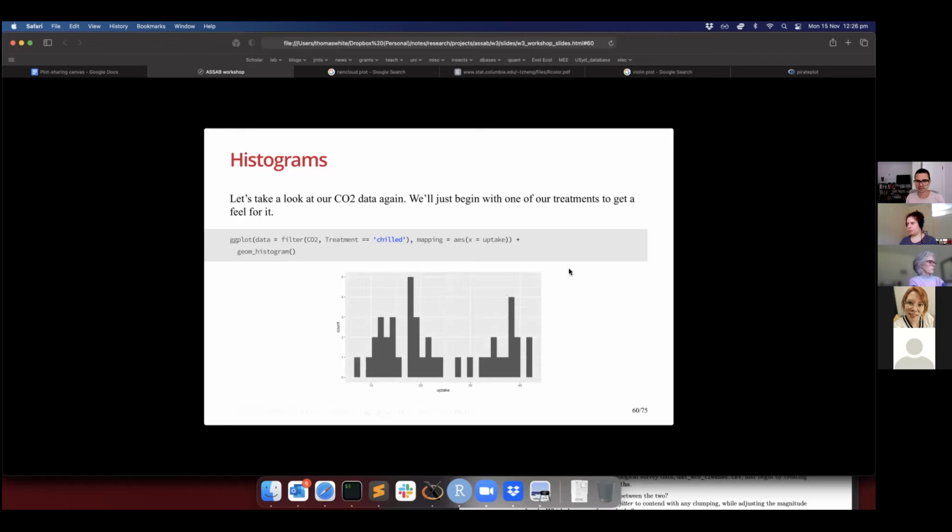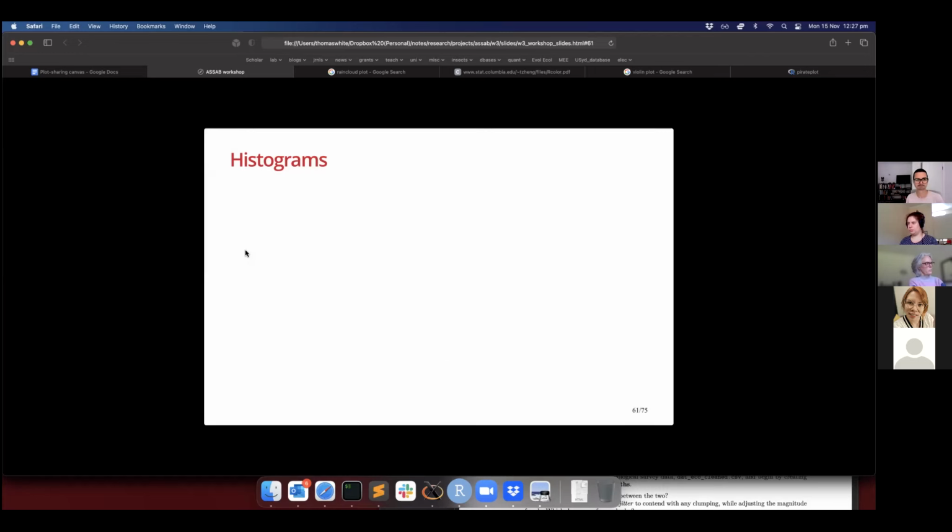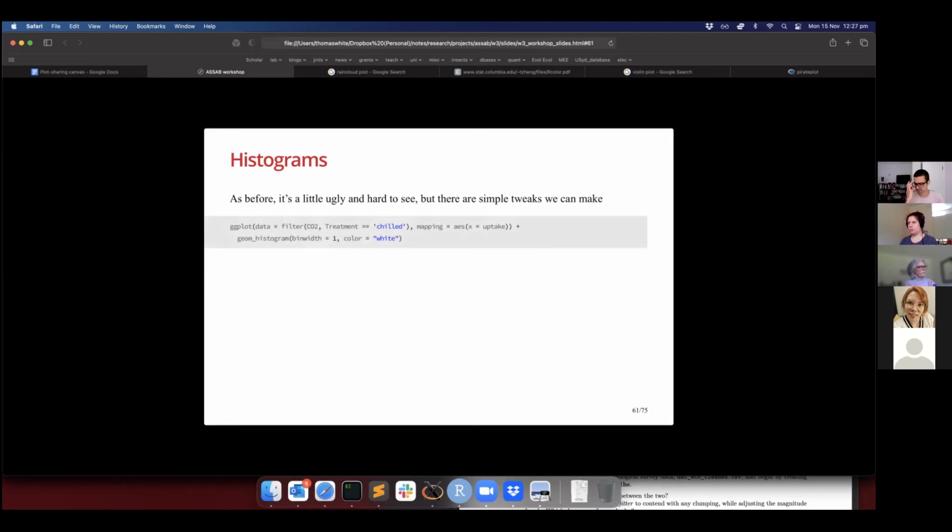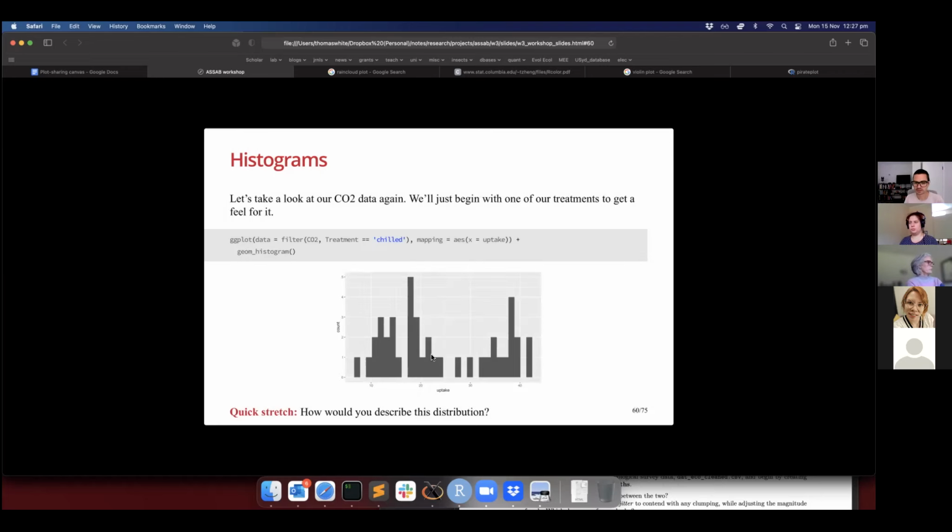It's pretty ugly. Even diagnostically, I'm not sure it's as useful as it could be. So we might make some simple tweaks, but that's a sort of bimodal distribution there within our little chilled data set, I would say. It's a bit of a clunky one, but again, I just pop into the help files. There are some things on the face of it that I'd want to do, things I don't like, the usual stuff, backgrounds and labels.